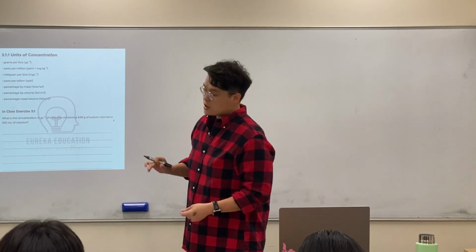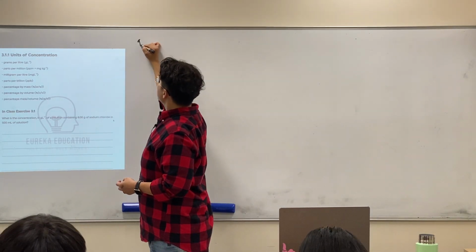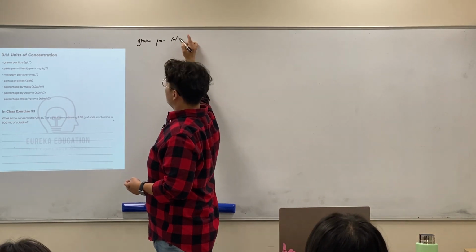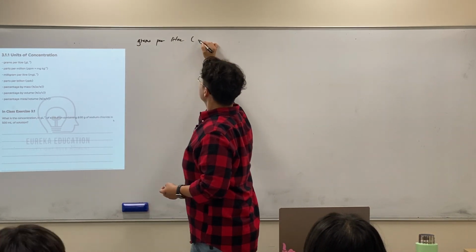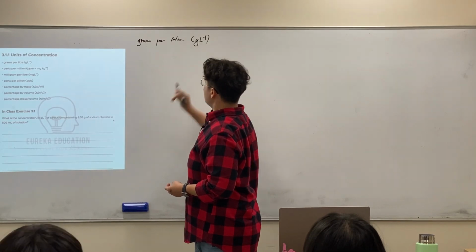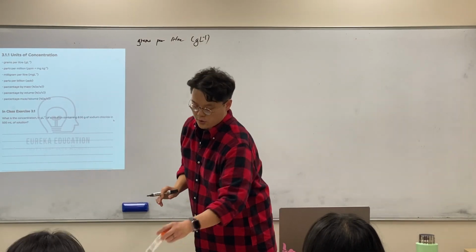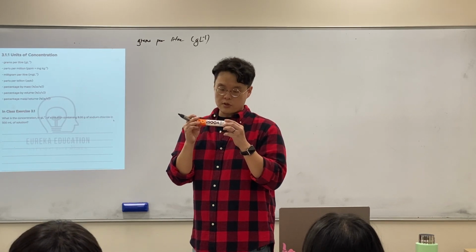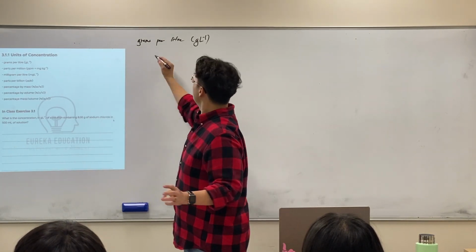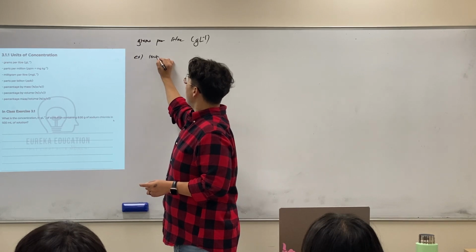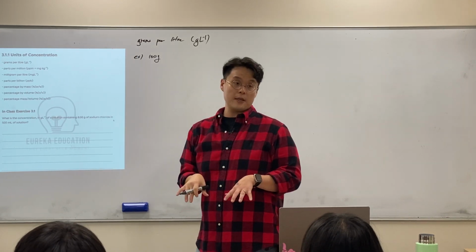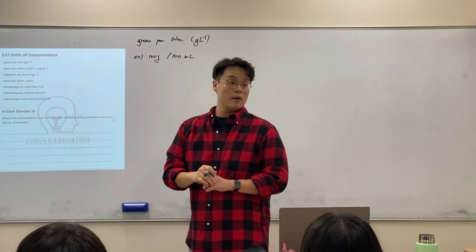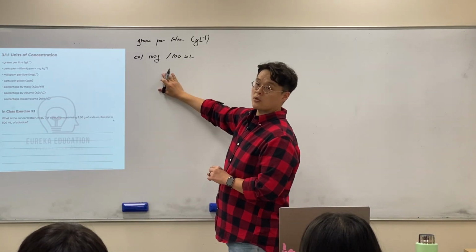Generally we're using units like this. First, grams per liter, in short, grams per liter. So assume this has approximately, say, 1,000 milligrams, or 100 grams. We had the example of 100 grams of those tablets in 100 milliliters. How are we going to convert that into grams per liter then?